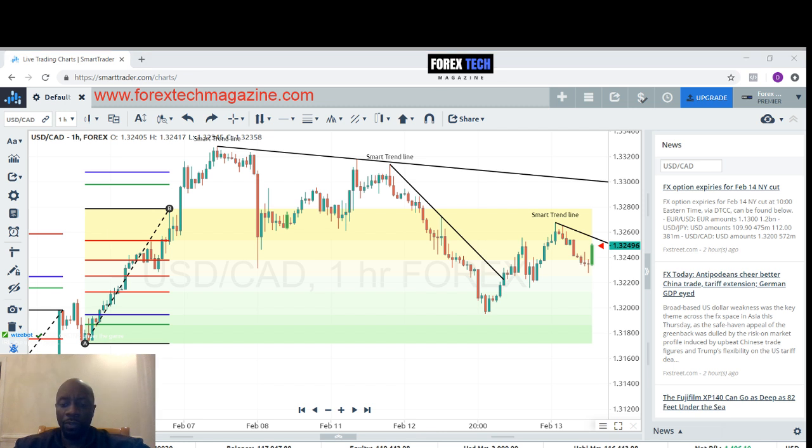So once you cross that break line, the trend line, why not go ahead and get into this market, buy, and let it push you up. And remember, our target is going to be, because we came all the way down to the blue, target's going to be here at least. Which should be pretty good.